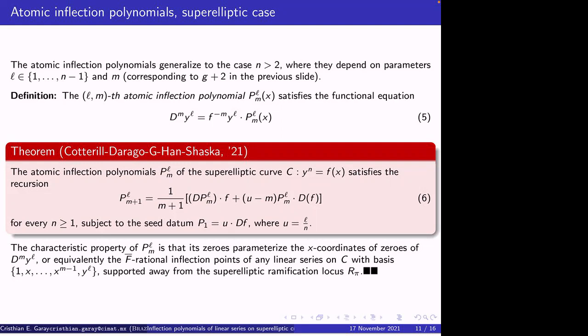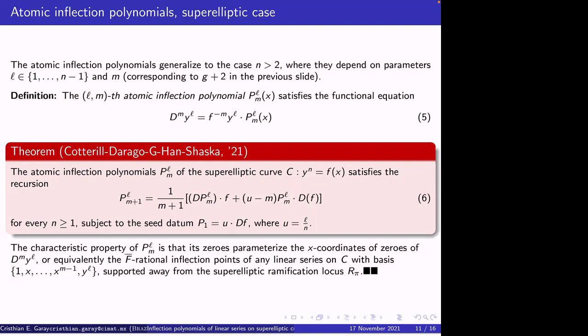If you consider this superelliptic curve, recall that y to the n equals some product of linear factors. The linear factors are encoded by f. And so the recursion rule is very simple. Of course, if you care about positive characteristic, there are some things that you may check before doing this computation. But in general, if you are away from conflictive characteristics, this is valid, right? Again, I am not including the hypothesis here, to be less technical.